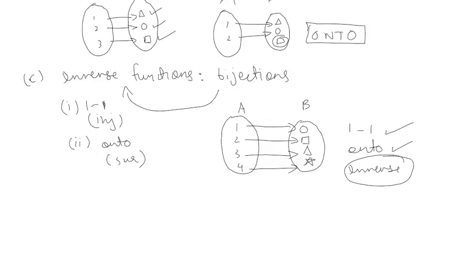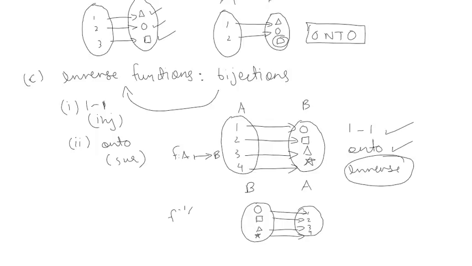And actually, if you think about it, the inverse of this function would be a function that maps B to A. This is another important concept. So you'd have the same elements, actually, you'd have the opposite elements. You'd have a circle, a square, a triangle, and a star here, and they would be mapped to these elements. So that's what an inverse is. You basically invert the function. So if f, it's right over here, if f was a function that mapped elements of A to elements of B, then f inverse, in this case, would be a function that maps elements of B to elements of A, provided these two conditions hold.